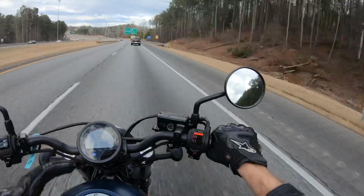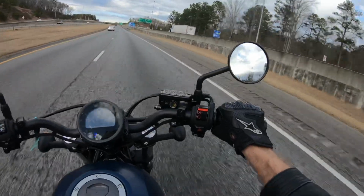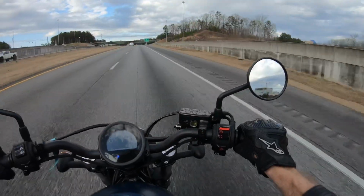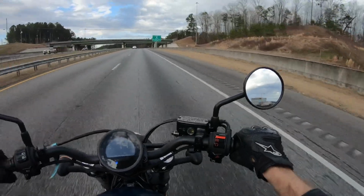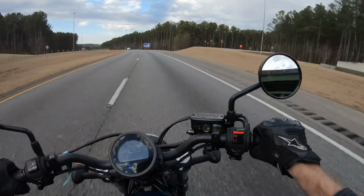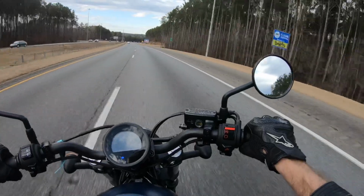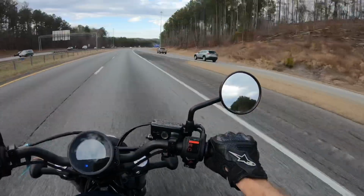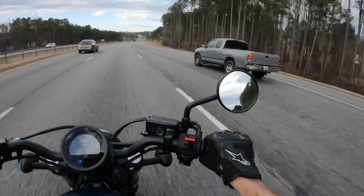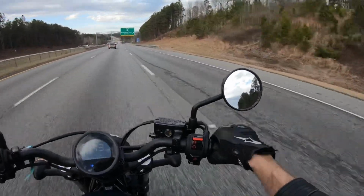I wanted to put a small little windscreen on it because you have zero wind protection. Putting a windscreen on one of these, I didn't like the way it looked, so I never did. So I just suffered. But I'm cruising along doing about 75 miles an hour now, and it's stable, which is something you can't say about a lot of the entry-level motorcycles. You get up to about 75, and it starts to get just a little sketchy. Because a lot of the times with those entry-level motorcycles, you can start to tell it's starting to ride the struggle bus. But even at 70, you can punch it, and it'll accelerate just fine.